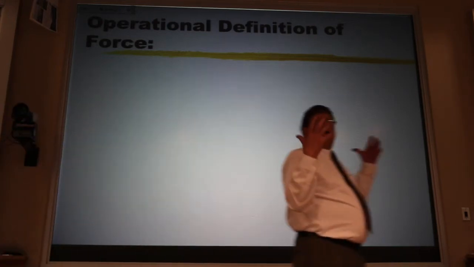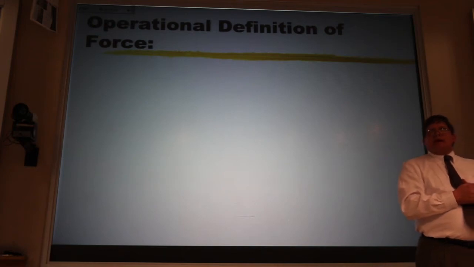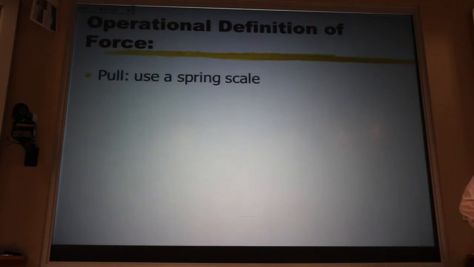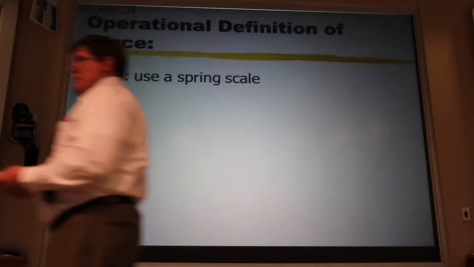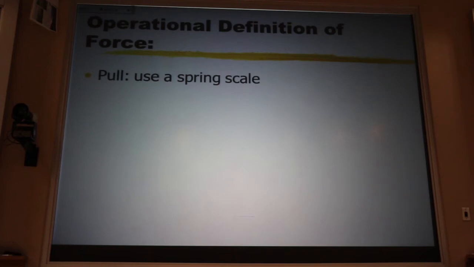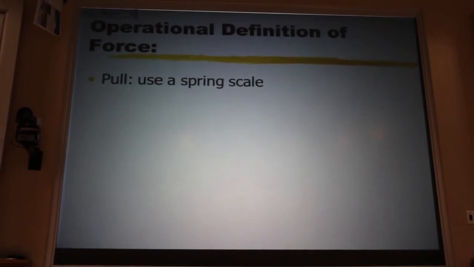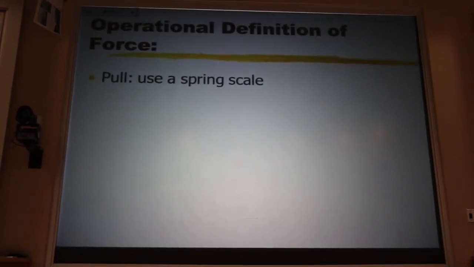Now, we know that a force at a gut level is a push or a pull. So if I'm measuring a pull, I come over here to Barrett and we shake hands and we pull. If I want to quantify, to measure that pull, I would take this spring scale that measures in newtons, and while I'm pulling, I would slide this in there and pull the same way. That reading would be the magnitude of that pull.